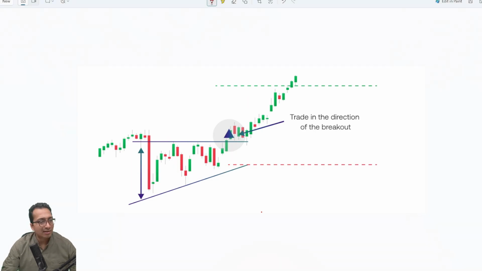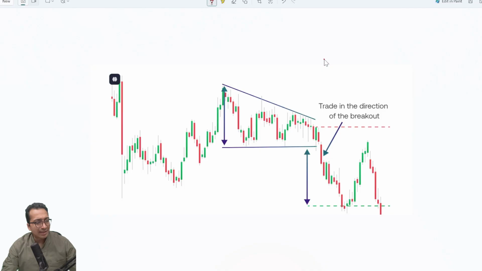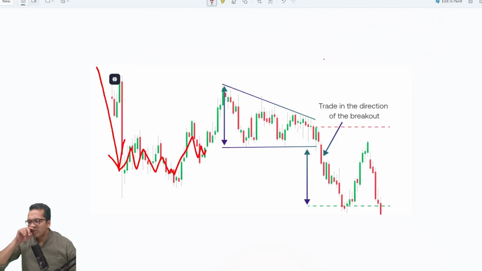Now let's consider a descending triangle. In the way we have discussed ascending triangles, the descending triangle also works in a similar way. So now let's talk about how a descending triangle comes up. The market is in the down territory initially. After that it consolidates, it goes a little bit up, and after that it gets stuck in a triangle. Now when it gets stuck in the triangle, then we will see how is the mood of the triangle.